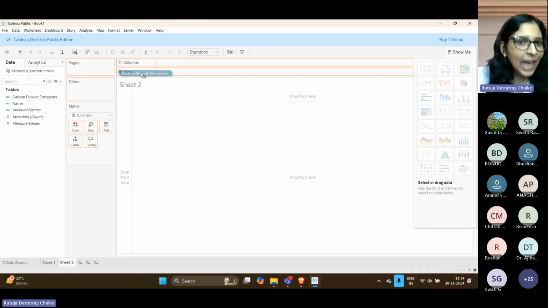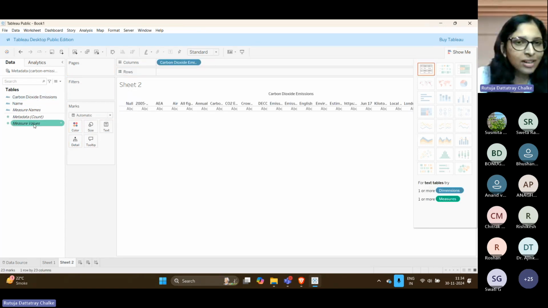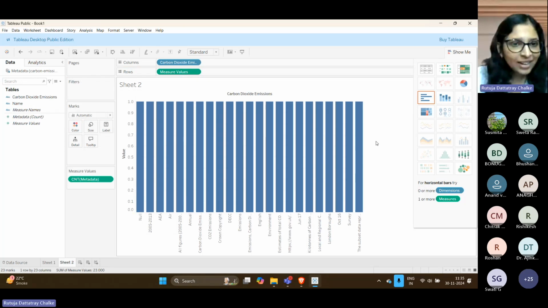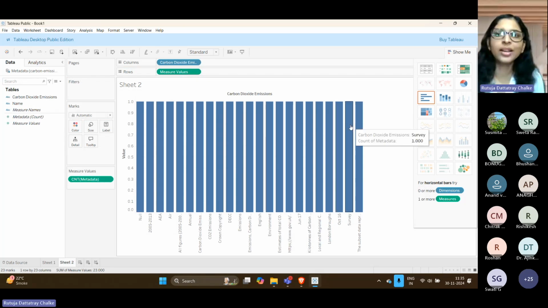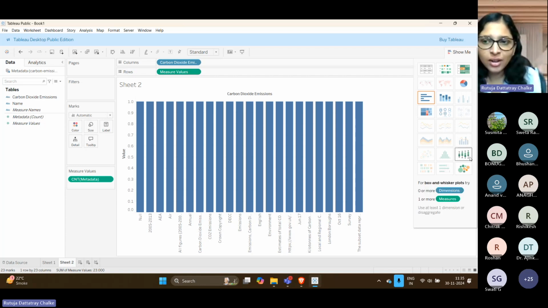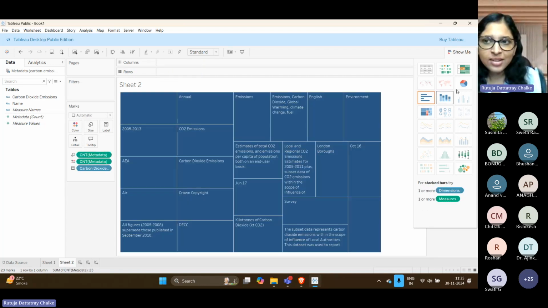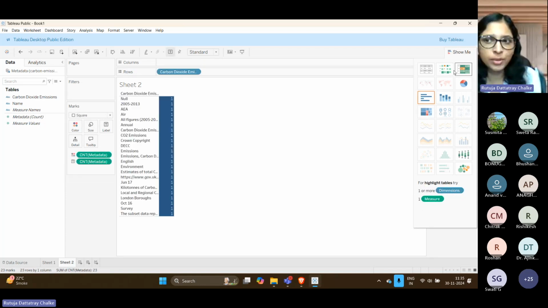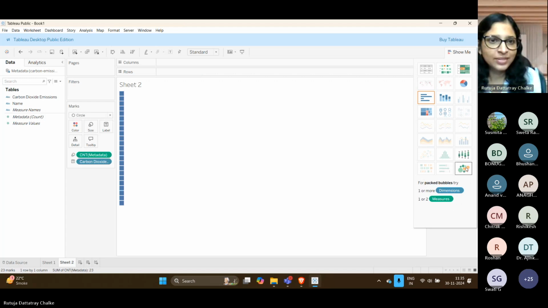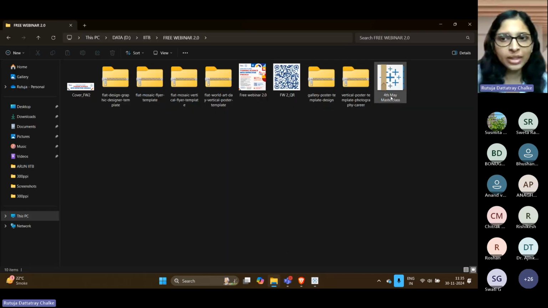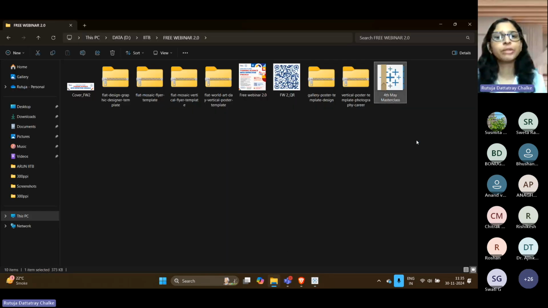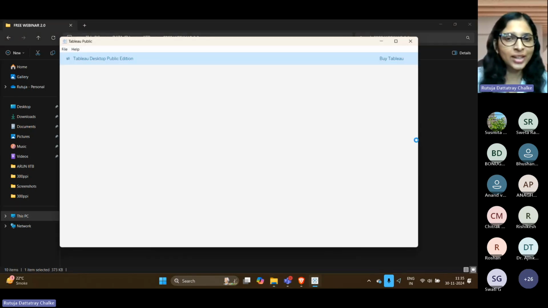I can directly drag and drop the category here, and it will create the type of chart that is most suitable for my data. It also gives me different options here, which I can switch between and see which one looks more suitable for my content. So this is just a quick introduction to the software. With this software, we can also create our own interactive dashboards. So let's look at an example like that.